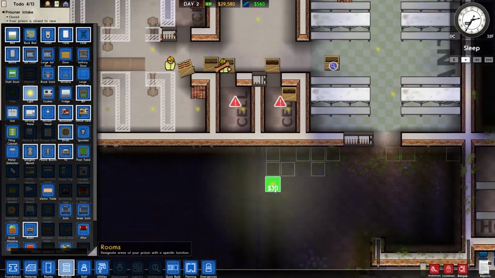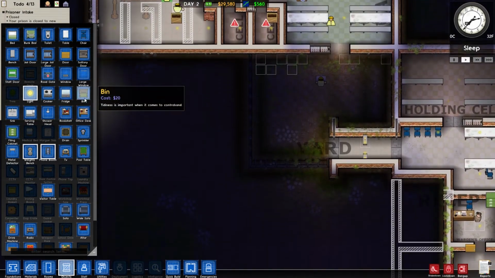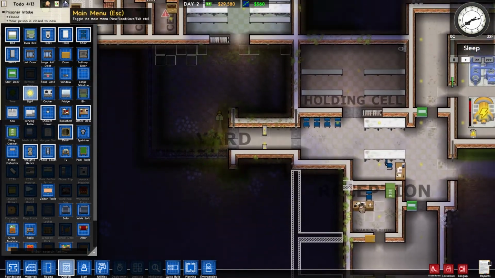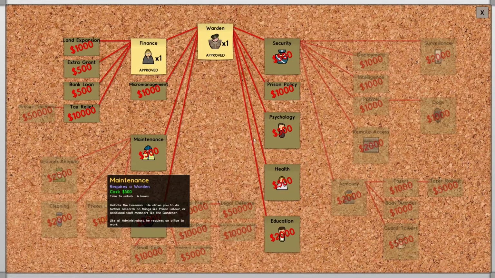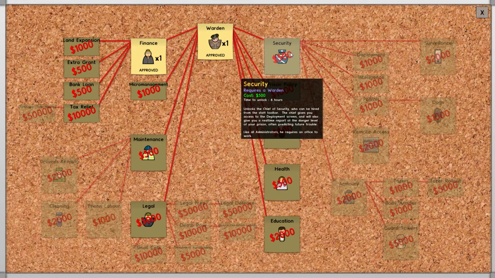So let's go ahead and, what is the bin for? Tidiness is important when it comes to contraband. Oh, so they throw out contraband. Okay, cool. Actually, before we do anything in this episode, let's look at some of this stuff here. I think we need to get security right away because it's going to unlock our deployment screen so we can actually set deployment up.